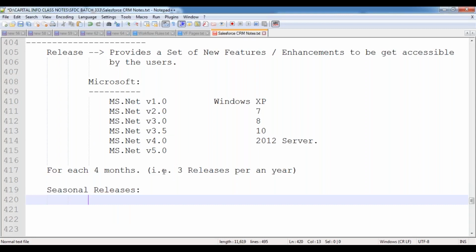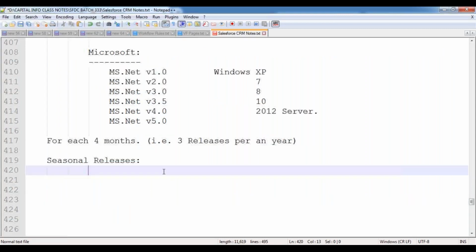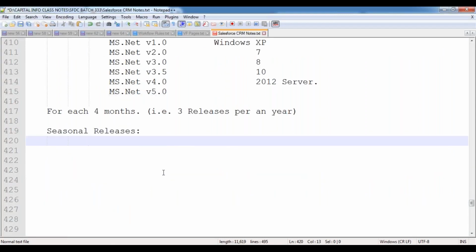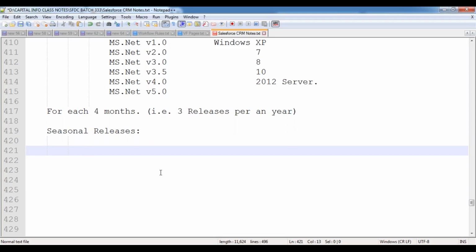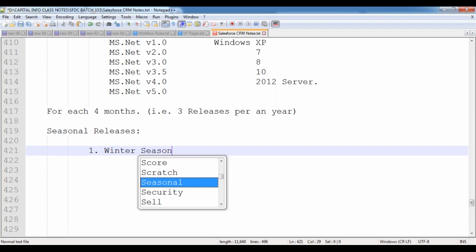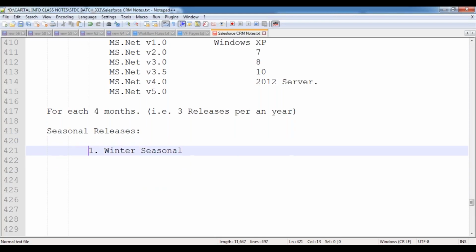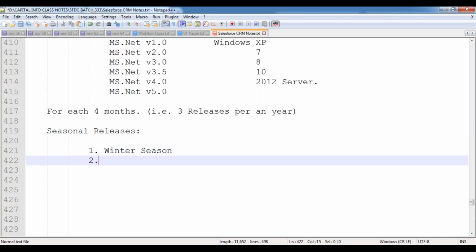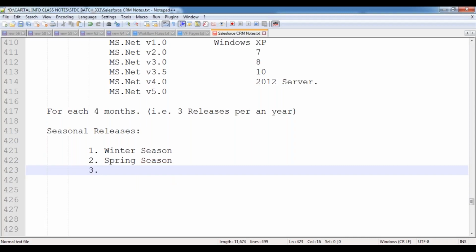So now you know that in each and every financial year, you will be having 3 seasons. First one is winter season. Second one, spring season. Third one, we are having the summer season.